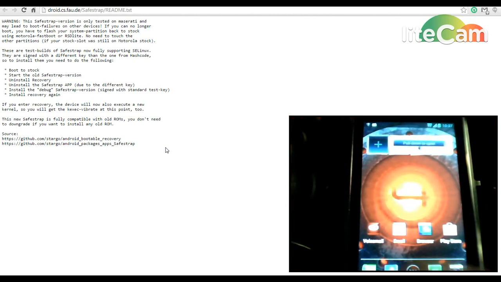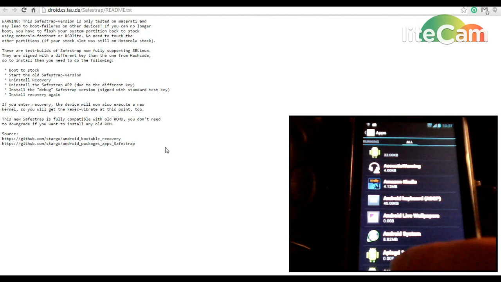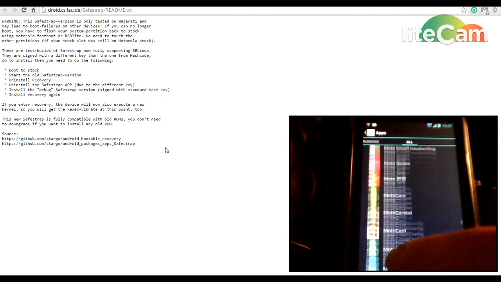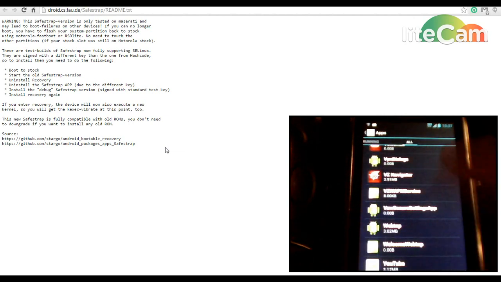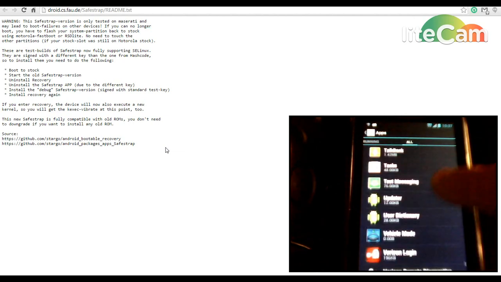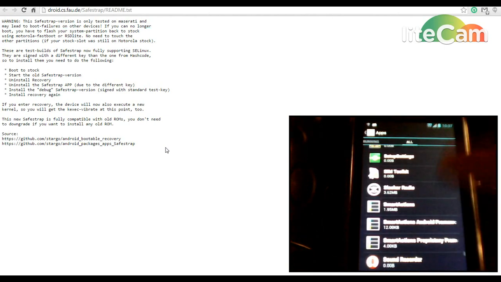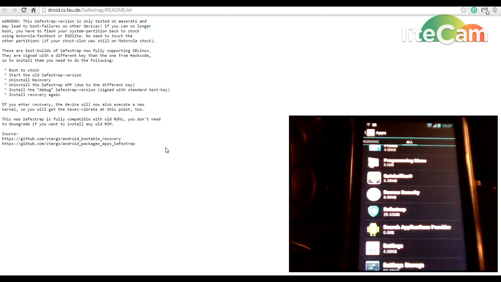go to settings, manage apps, and go ahead and remove the Safestrap app. There we are.